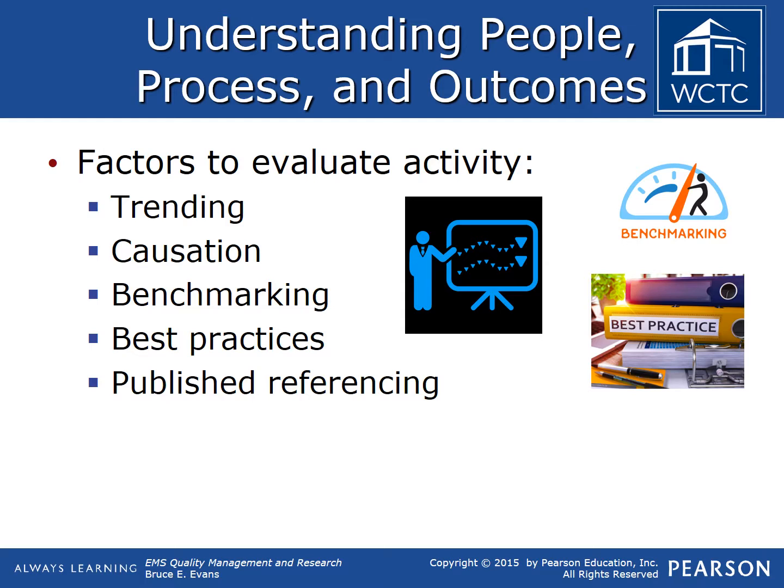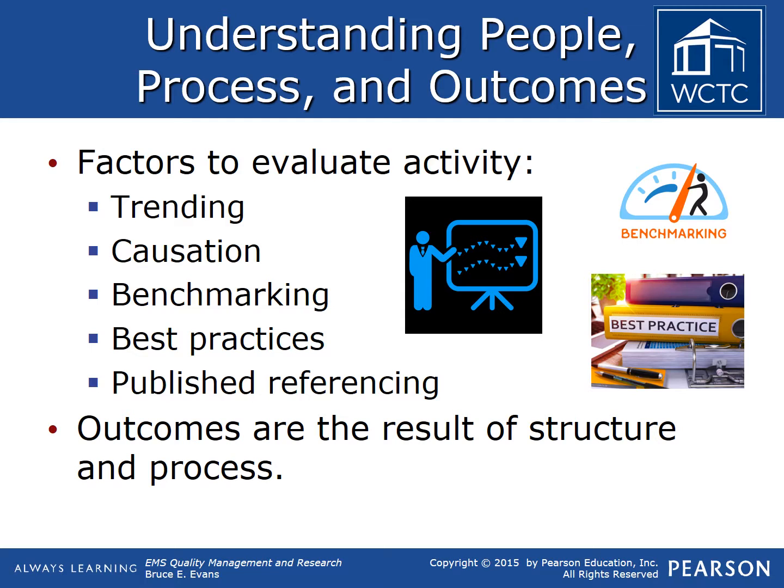If causation, benchmarking, or best practices are not available or their results need to be confirmed against additional sources, it is possible to use published results of similar data measurements or tests as a beginning or starting reference point for achieving or surpassing a desired goal for improvement. As an example, within EMS, it can be difficult to perform studies in the field due to the potential for patient harm. If a somewhat similar study was conducted in a structured healthcare setting, however, a service may utilize that publication through published referencing to drive their own improvement activities. The example provided in the book was one where a service used a Journal of Trauma study to inform their quality improvement efforts in airway management and endotracheal intubation.